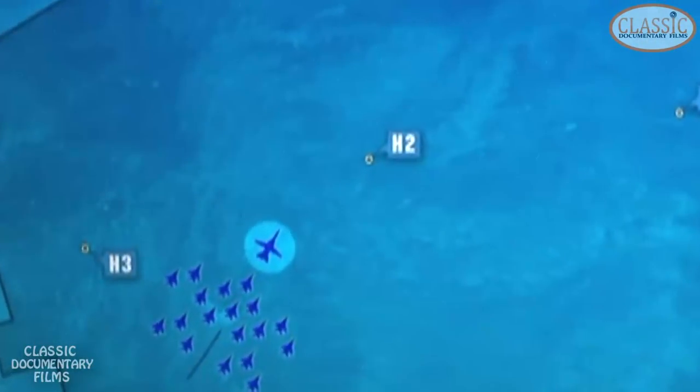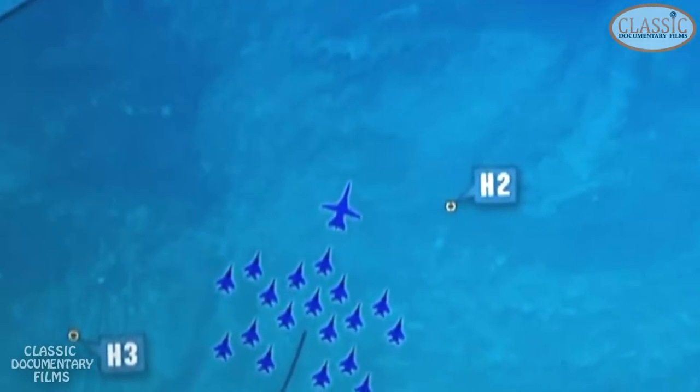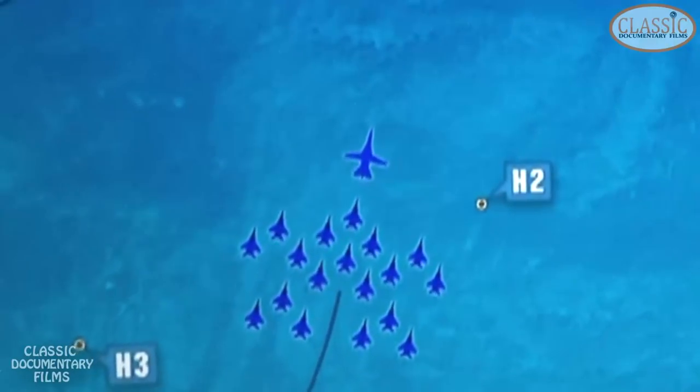Denton and Brandon are at the tip of the spear with a large strike force in tow, targeting missile sites between a pair of Iraqi airfields. If they succeed, Denton and Brandon will carve an electronic swath through which F-15E Strike Eagles will safely pass to put laser-guided bombs on target. F-15C fighters fly top cover at 30,000 feet, added protection in case any American planes are jumped by the enemy.